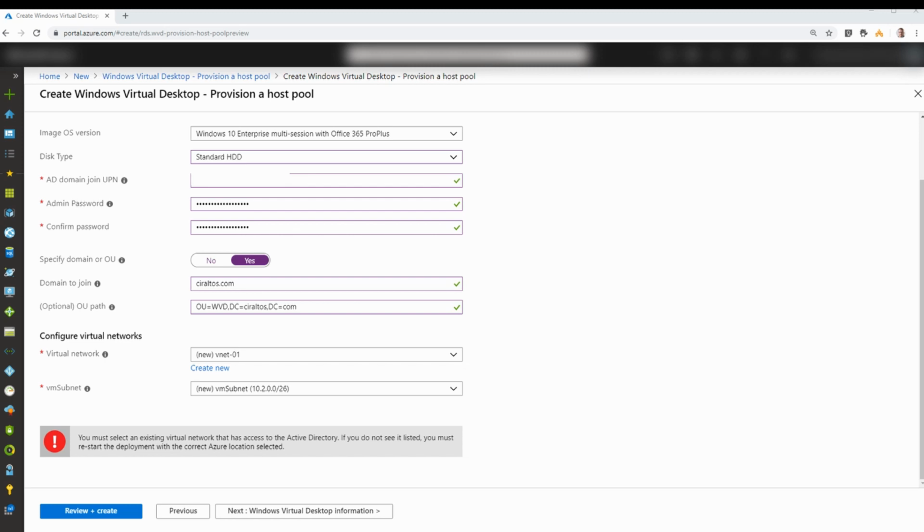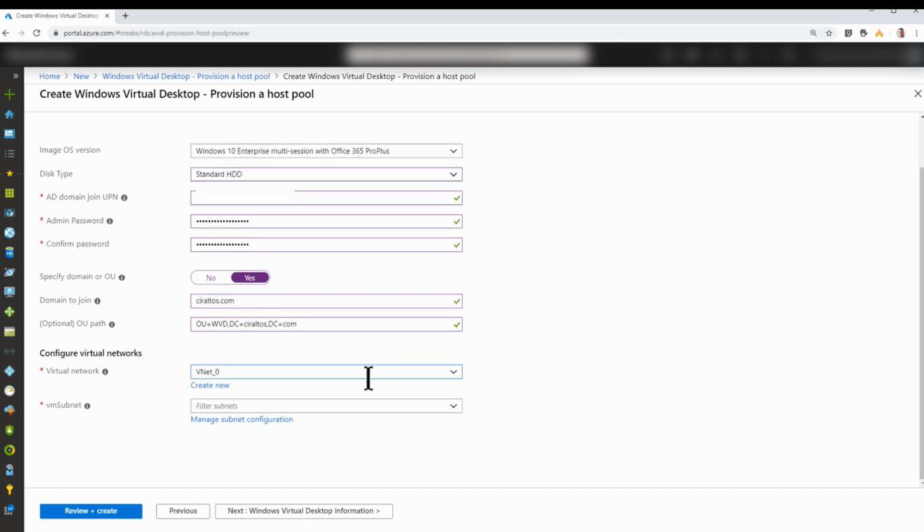By default, a VNet will not be able to route traffic to another VNet unless there's some sort of connectivity, either with VPN or VNet peering involved. So if I leave this as a default, it will fail. So I'm going to select an existing VNet, and I'm also going to select a subnet and make sure that subnet has access to a domain controller. Any subnet can route between other subnets in a VNet by default, but if there's network security groups put in place, that may prevent it.